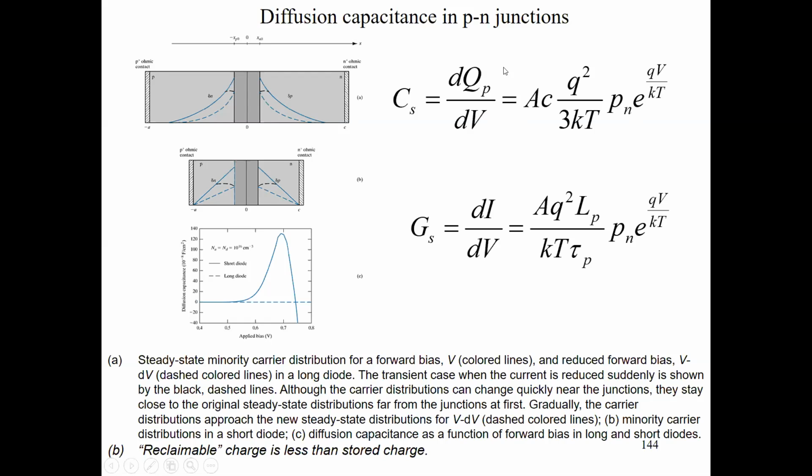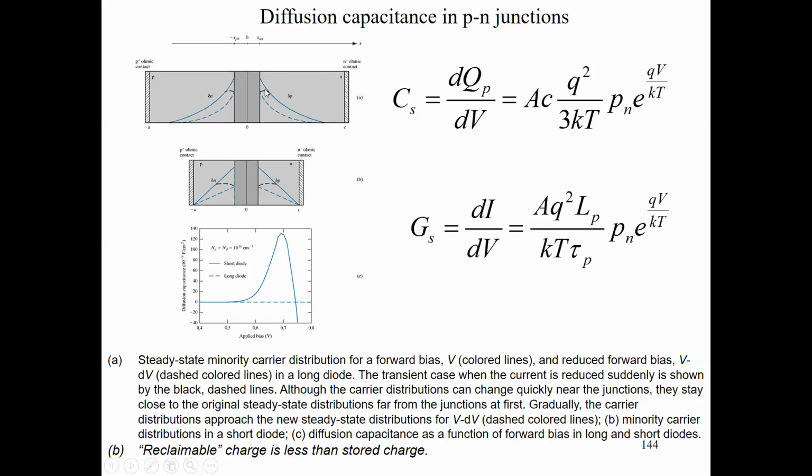Now one finds that the stored charge is exponentially dependent on voltage. Do you remember that? Because this delta P was given by n_i squared over N_D, e to the power qV over kT. That was the total value. But then you have to subtract the background, p_n0. So you end up getting delta P as n_i squared over N_D times e to the power qV over kT minus 1. Okay. And over here, what I'm showing is the delta, and therefore I subtract the constant background minority carrier distribution. Therefore, the delta goes down all the way to 0.